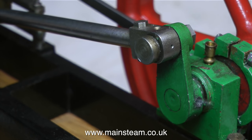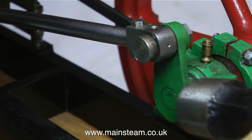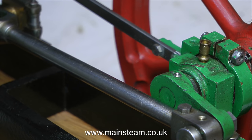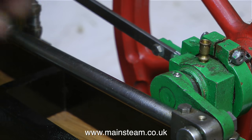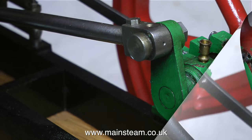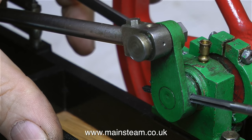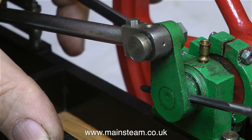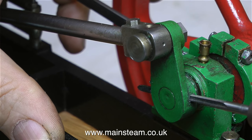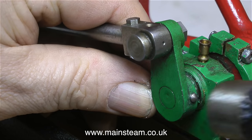At this point, I would like to say to everyone out there who's thinking about buying a steam engine online: if the steam engine that you're looking at is painted this colour, then you should really proceed with caution. Because if the builder painted the engine this colour, it could show that the builder has only just moved up from a Mammod steam engine. Now there's nothing wrong with Mammod steam engines — I have several of them myself, they're very nice little steam toys. But a Mammod steam engine is a very different thing to a Stuart Models Victoria.